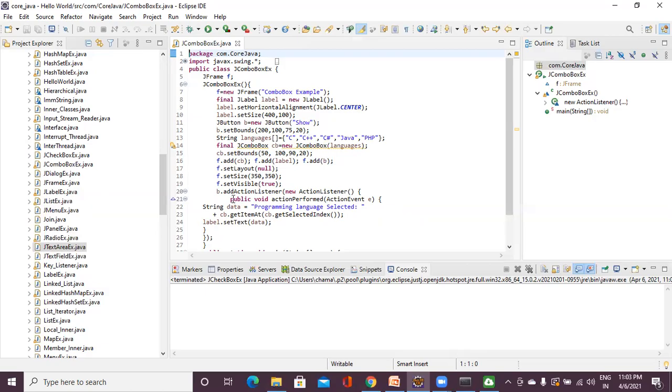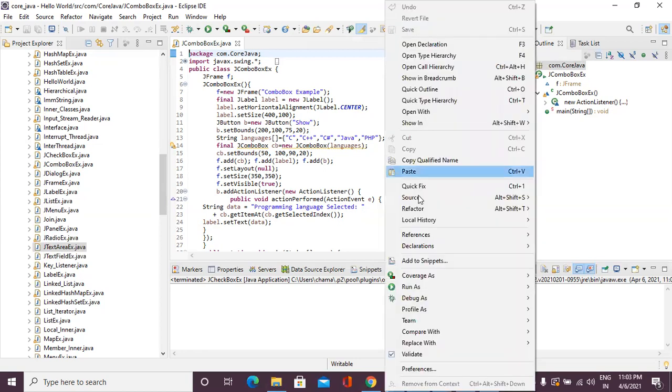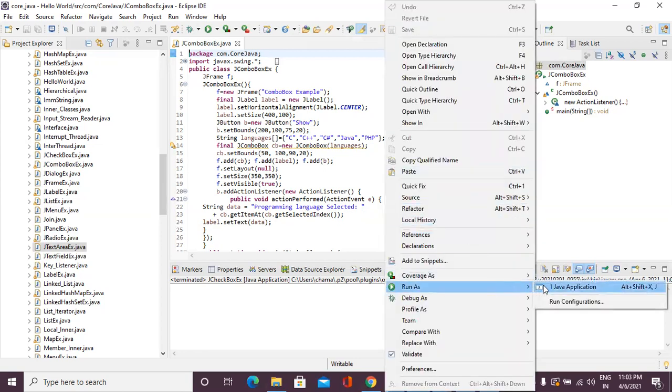And once you say b.addActionListener(new ActionListener), control enters into this actionPerformed. A combo box gives choices and you can select any one choice. In the following program, whichever choice you select will be displayed on the label.